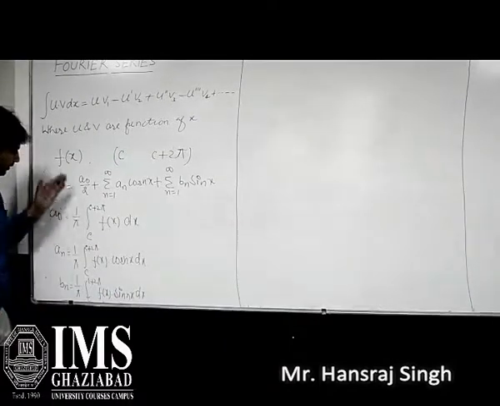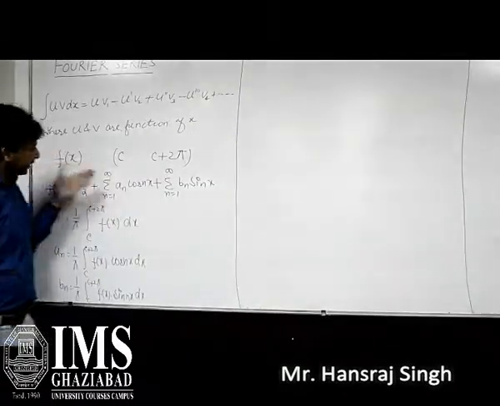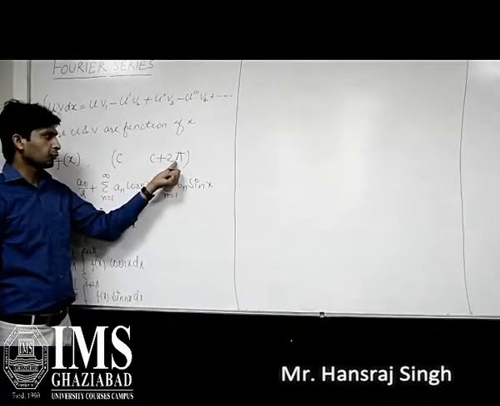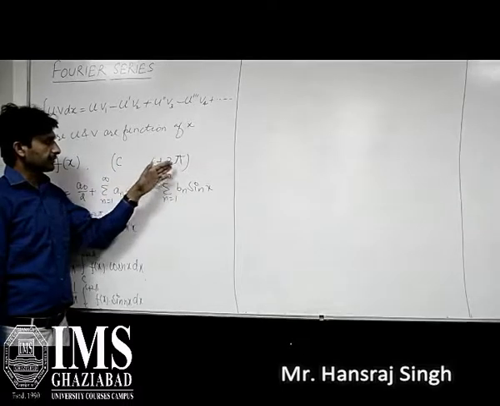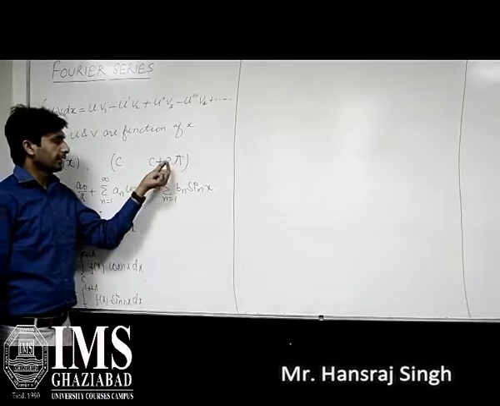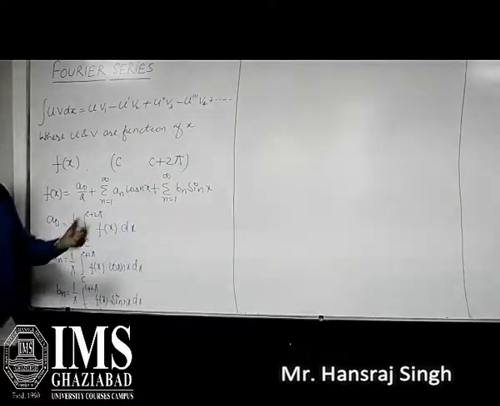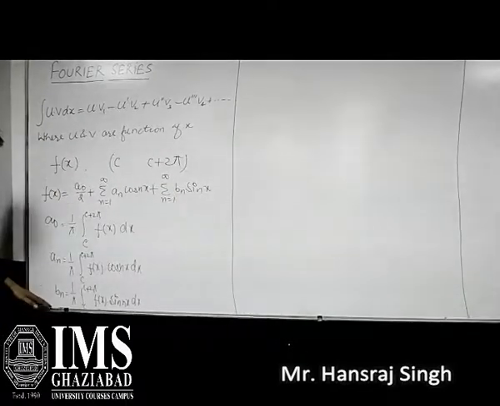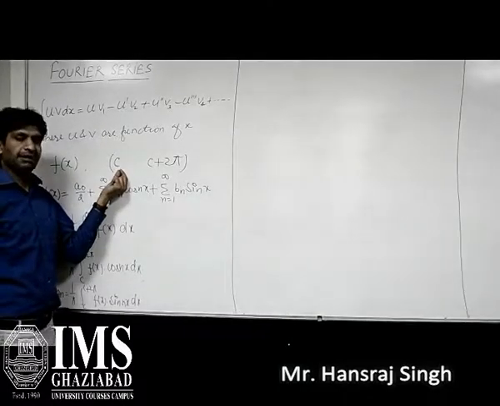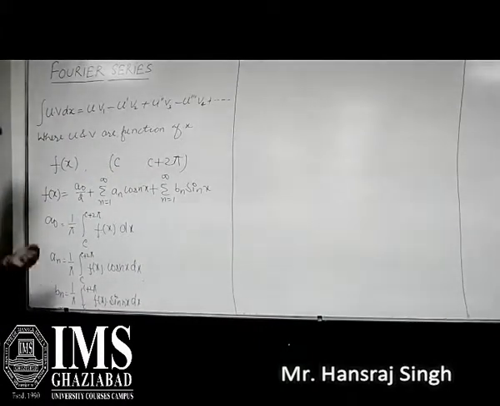In this case, the function f(x) is given and c may be 0 or minus pi, with the corresponding interval of length 2 pi. If we find the limit, this is c plus 2 pi minus c, so the c's cancel, and the length of the interval is 2 pi. So first, we find the Fourier series which has interval length 2 pi. These are the basic formulas in which the value of c is changed, either 0 or minus pi. So two cases arise for the Fourier series.